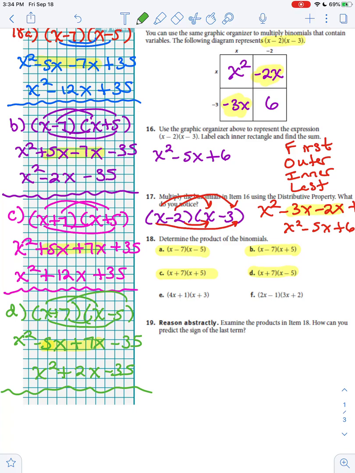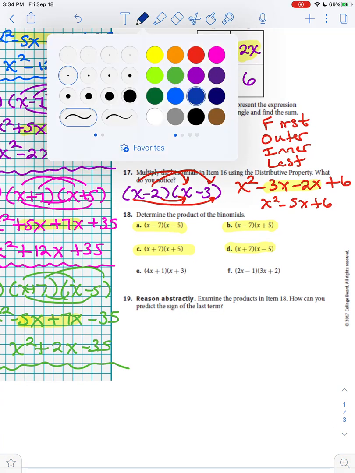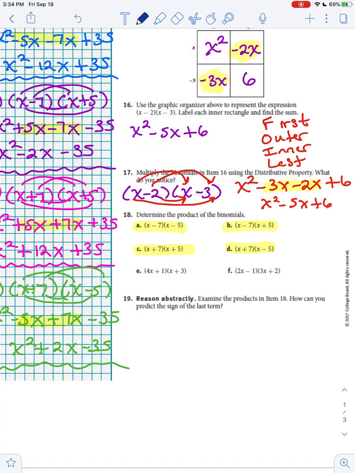So E and F are independent of each other, but I do want to show you those two problems because they are the first time you're seeing an x that is not just a 1x, it's actually a 4x, and we can look at a couple of those. So let's go in and do part E, and we'll do a blue. So 4x times x, the first times the first, this time we have 4x squared. So your first term doesn't always have a coefficient of 1.